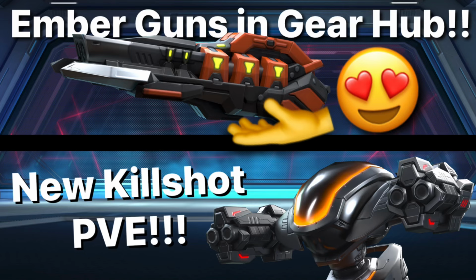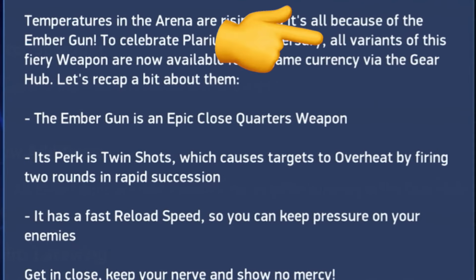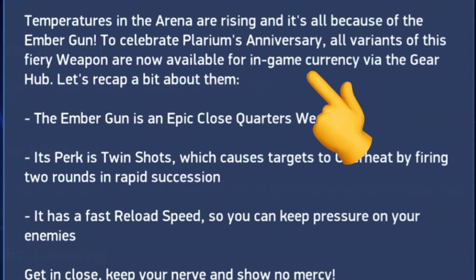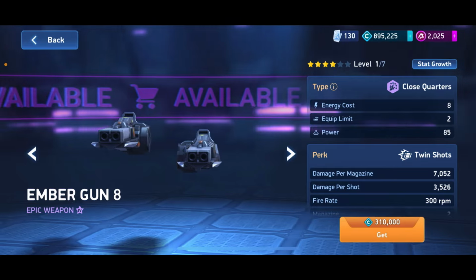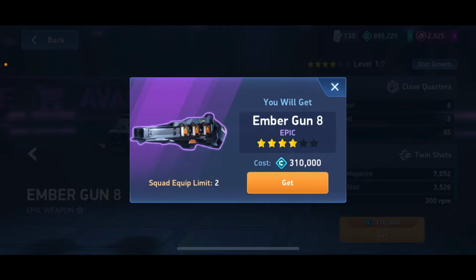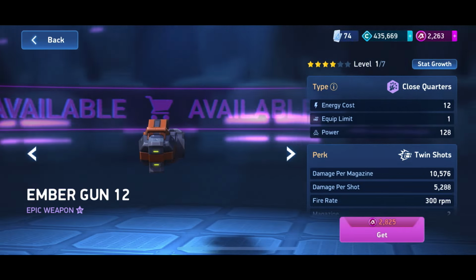Today, I have some big Mech Arena news that you guys do not want to miss. So, first up, every energy variant of the Ember gun has finally been added into the gear hub. I know a ton of players have been waiting for this to happen, and now it finally has. The Ember gun 6 and 8 are now available for credits, while the 10, 12, and 16 cost acoins.